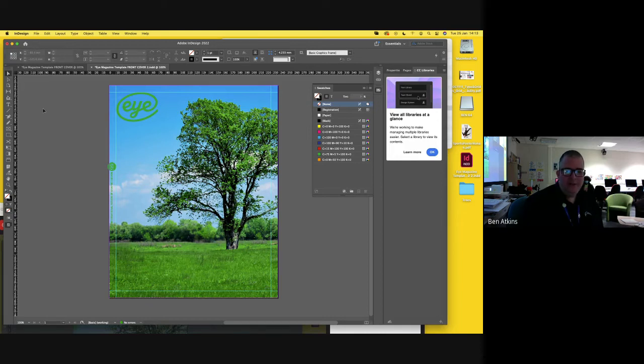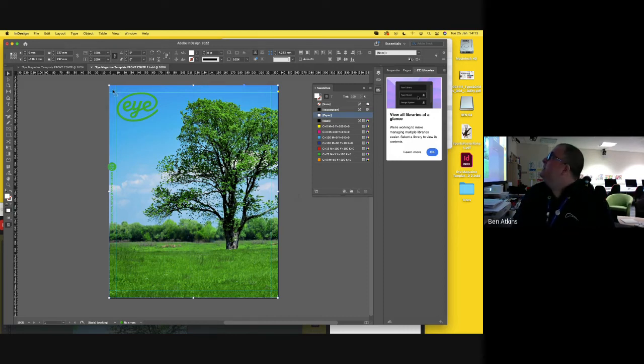So you think, well, I'm going to have 2 pictures on my front cover. What you can do there is we've got one here. So for now, we bring this across. Before I do that, actually, I'm going to bring a guide in. When you click on this picture, it gives us these little white squares. That square there is absolutely in the middle. So going back over to my black ruler on this side, I can click on this and drag it across, and by holding down the mouse I'm bringing a guide over, and I'm going to put that guide through that white square there. So now I've made a guide straight down the middle of the cover.